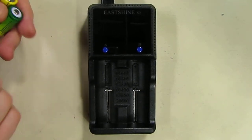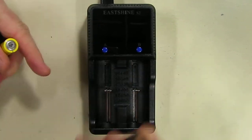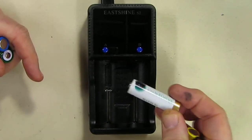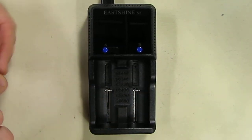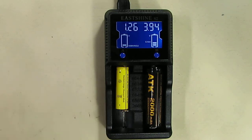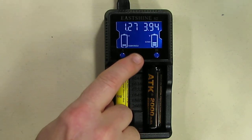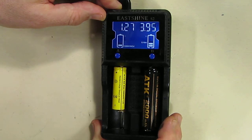I have a lot of different batteries lying around that I can charge and try. This is an 18650 style, this is a AA NiCAD which is older technology, this is a AA Nickel-Metal Hydride, and this is a Nickel-Metal Hydride AAA battery. The first test is I have the 18650 on the right and the NiCAD on the left. It's starting to charge them, and you can see the display is saying that it's Lithium-Ion, and it's also saying NiCAD or Nickel-Metal Hydride. The display is alternating, showing you information about what's going on.